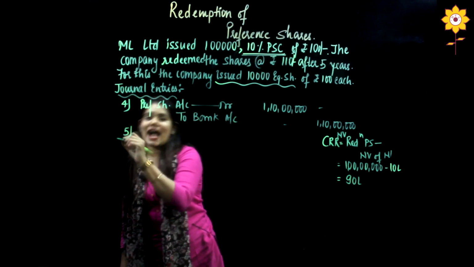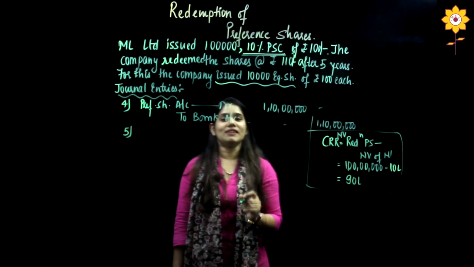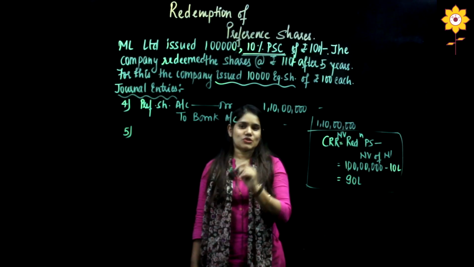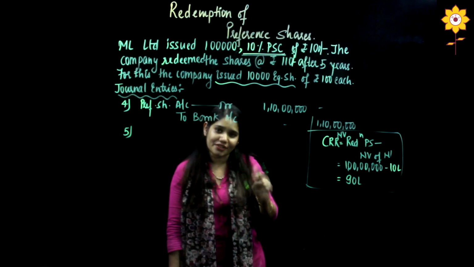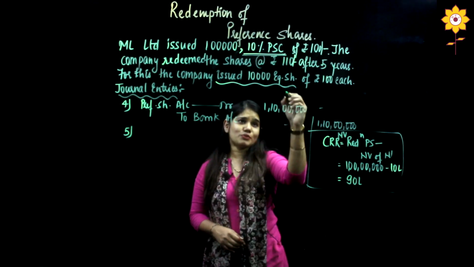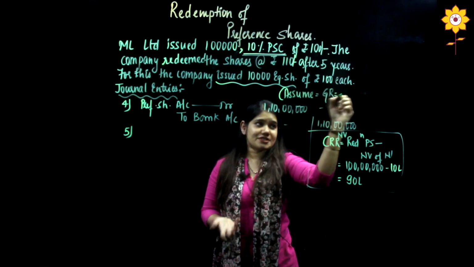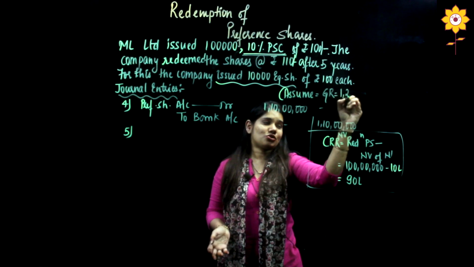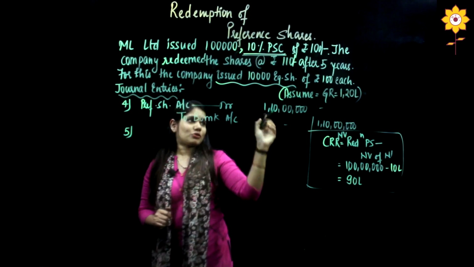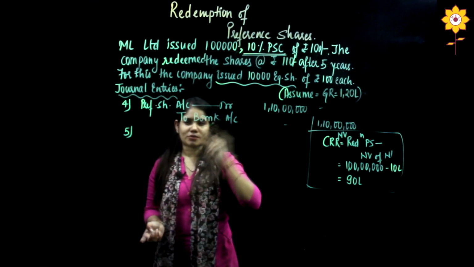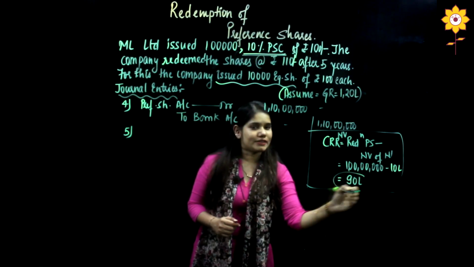So for this, again I will be using the free reserves or the P&L amount. So how has this reserve to be created? I'll take the money from general reserve and my P&L account. I'll just write it over here. I'll assume that my company's general reserve is having rupees 1 crore 20 lakh with them. Okay, so out of which I have already used some amount for premium on redemption, right? So the remaining amount I'll use to create the CRR.